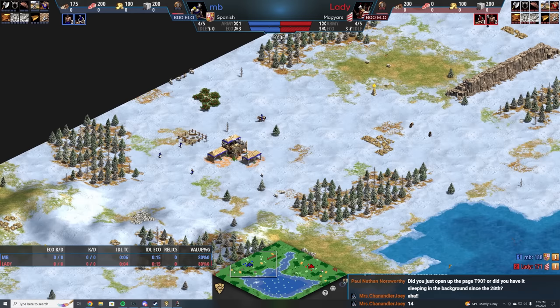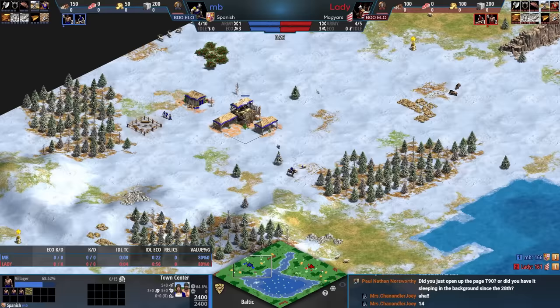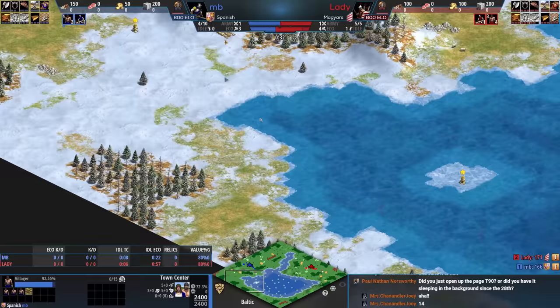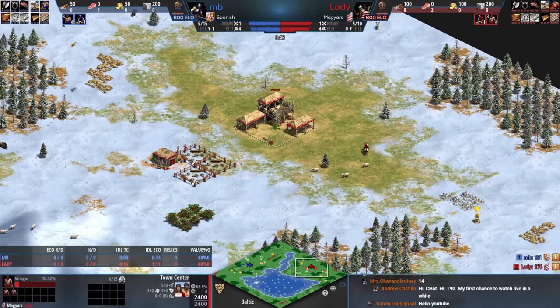Shocker, shocker. We got low ELO legends here. 600 ELO players. I'm excited to show it to you. In the blue, we've got MB, playing as the Spanish. It's a very snowy map. Normally I play with the no snow mod, but sometimes I leave the snow on for casting. And then in the red, building four houses, kind of interestingly shaped, we just have Lady.